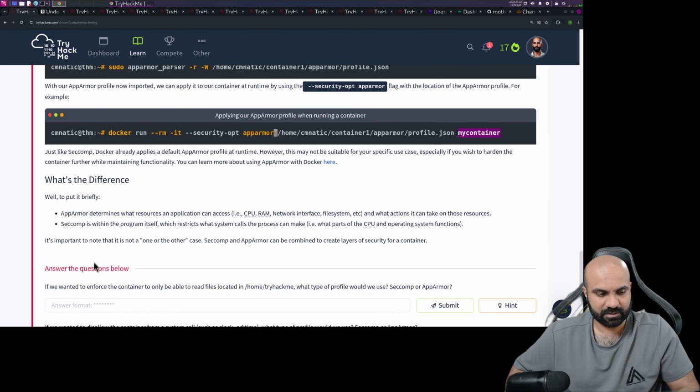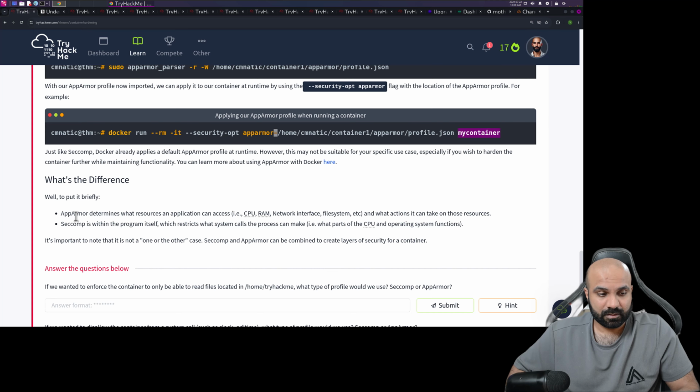This is amazing. What's the difference? Well, to put it briefly, AppArmor determines what resources an application can access, i.e. CPU, RAM, network interface, file system, etc., and what actions it can take on these resources. Seccomp is within the program itself, which restricts what system calls the process can make, what parts of the CPU and operating system functions.